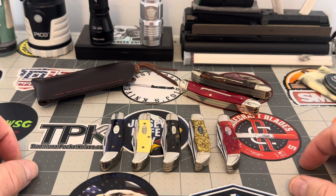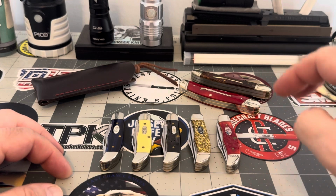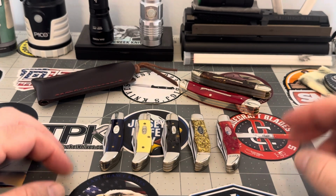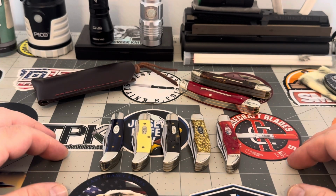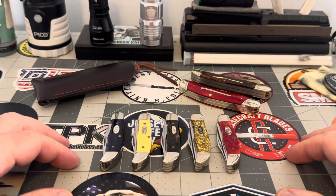Well, I got a couple pieces here. I got a couple Case pieces, and I got two Rough Riders up here. Opposites, two totally different opposite knives. But there's a reason for what I'm doing here.